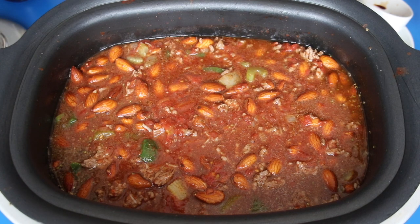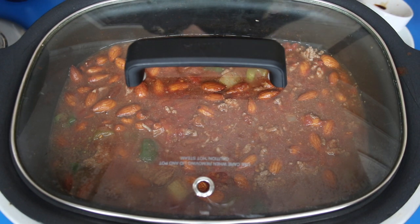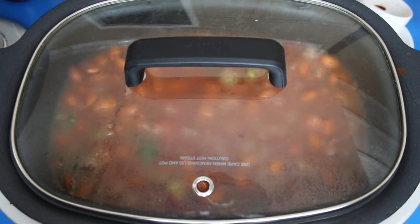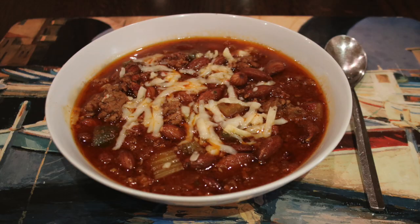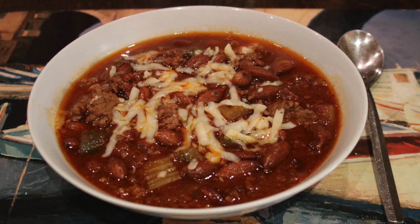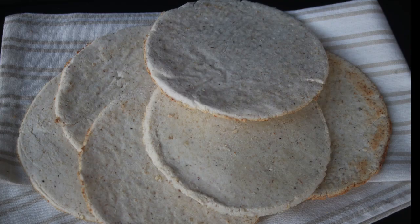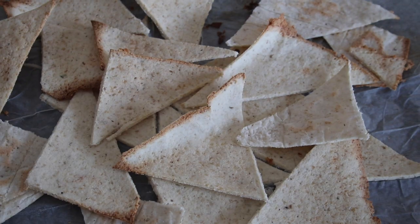Then cover the slow cooker with the lid and set the timer set on low for 6 to 8 hours. When your chili is done, stir and turn off the slow cooker. Let the chili rest for about 20 minutes. You can serve this tasty chili nice and hot with a bit of grated cheese such as Monterey Jack or Monterey Jack with jalapenos or with mozzarella. We frequently also serve my keto pita bread or on occasion tortilla chips as a side.